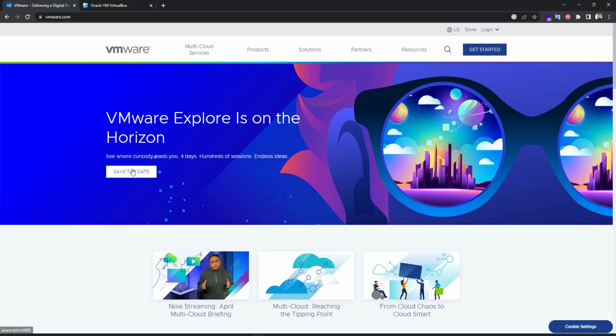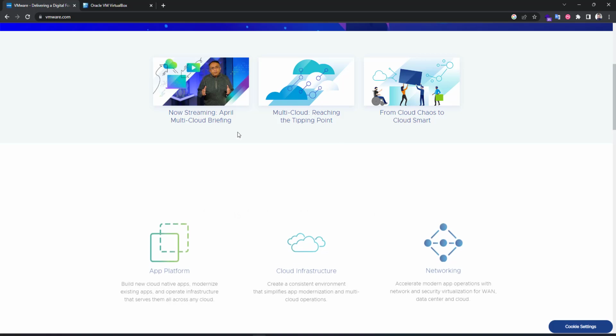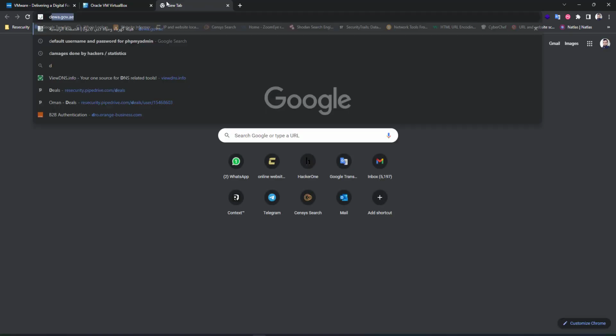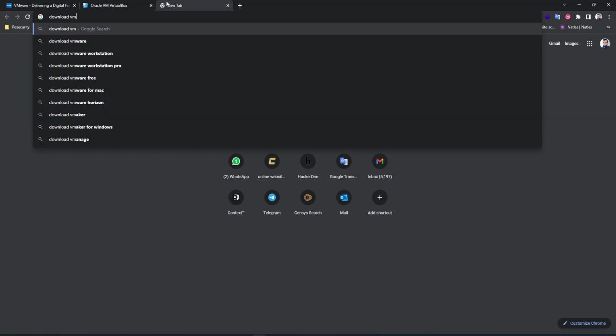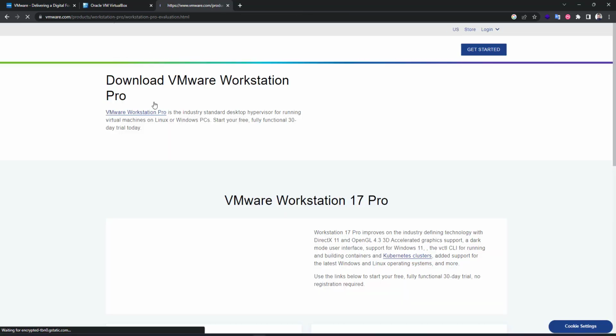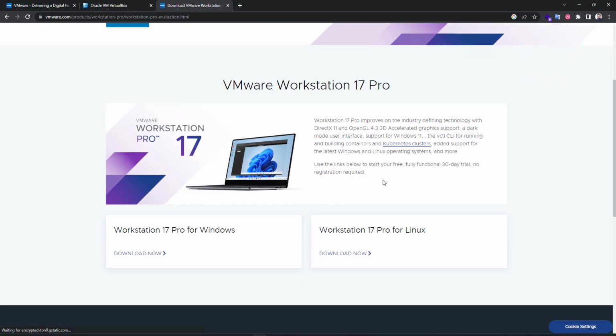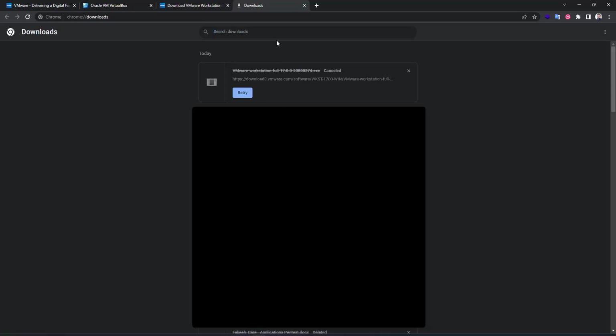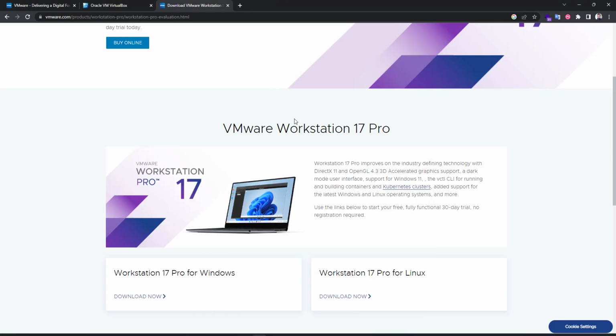Well, a lot of products here. For example, here we didn't know where to go, because there are a lot of things inside. So simply we type download VMware Workstation, and here we are. We found it. So we want to download it for Windows because I'm using Windows. Download now. Oh, and it started downloading. Well, for now I don't want to download it, because I already have it.